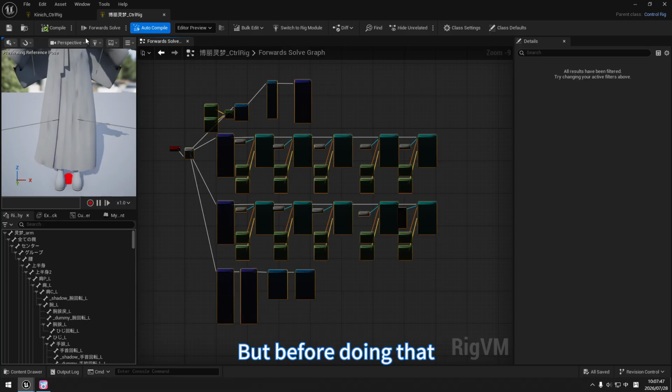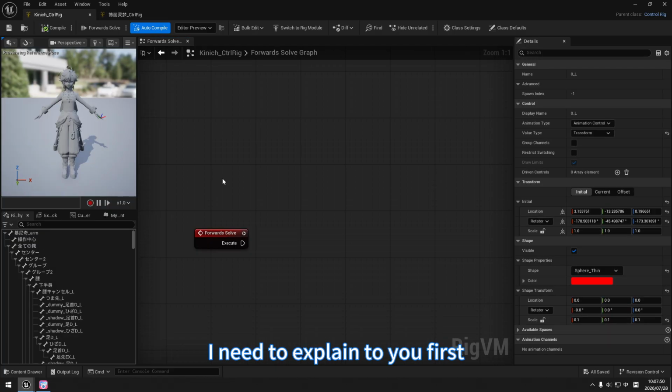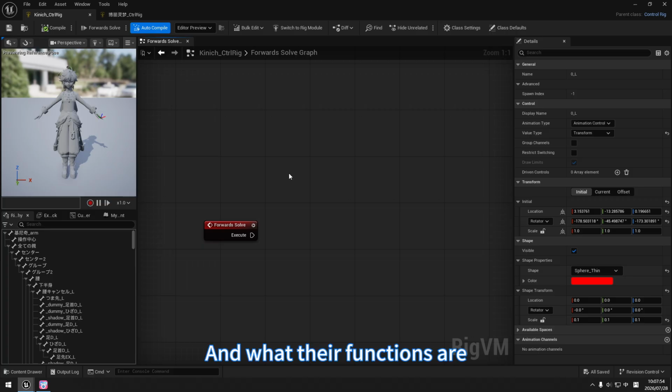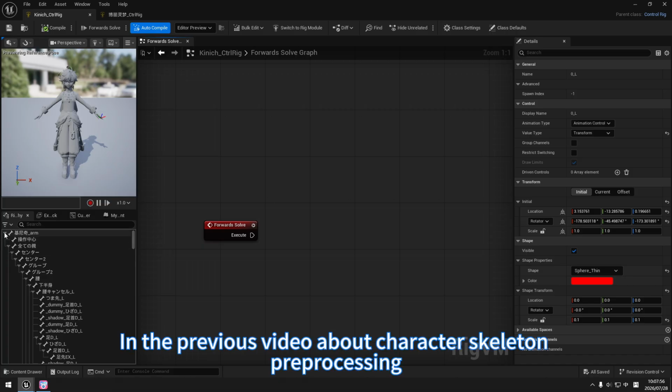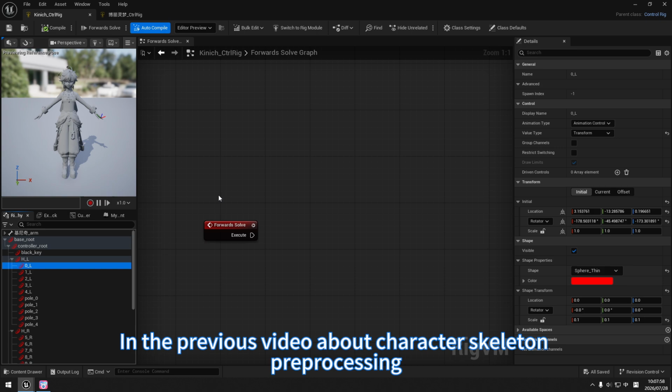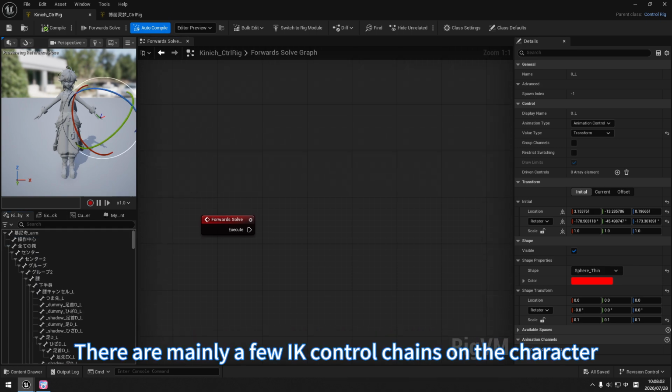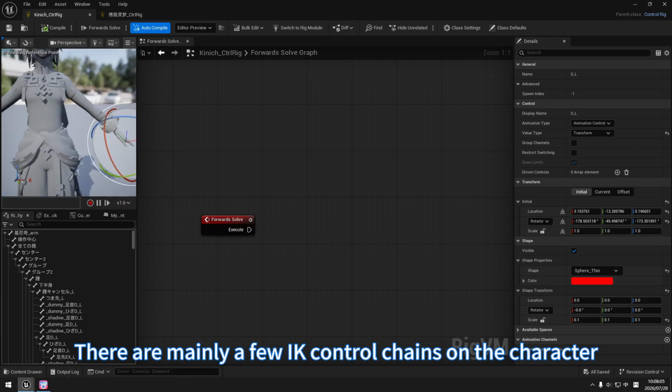But before doing that, I need to explain to you first which blueprint nodes are used here and what their functions are. In the previous video about character skeleton preprocessing, we introduced that there are mainly a few IK control chains on the character.